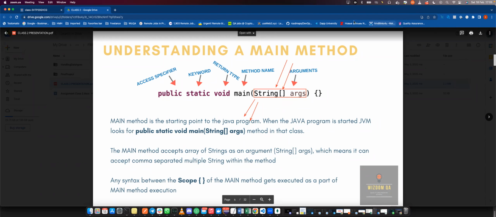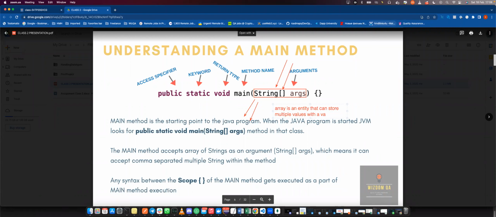For now, you can think of an array as an entity that can store multiple values within a variable.